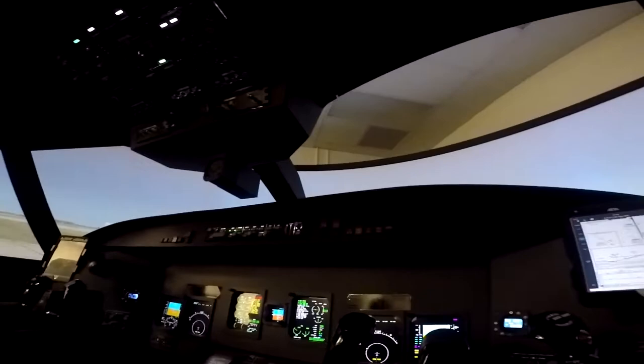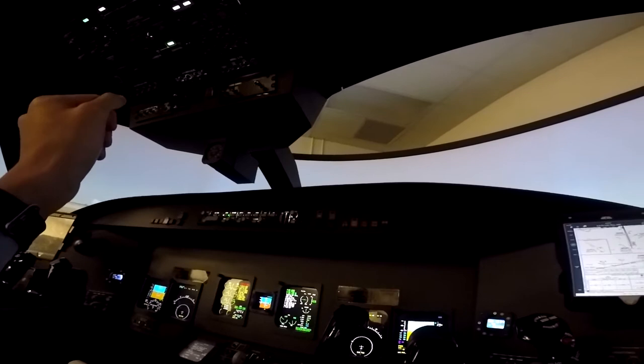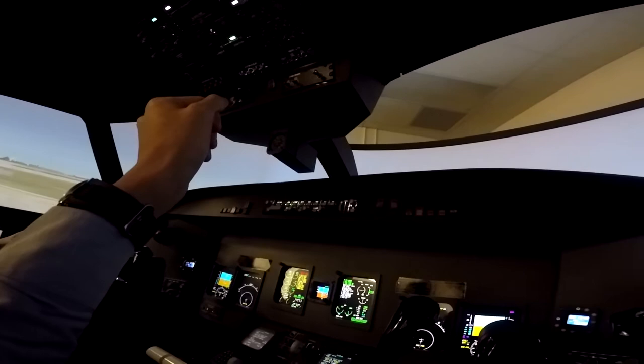right. Send it there. What's the first thing? Didn't he start the engines? He starts the engines, but we're definitely not starting right now. Okay, so what's the very first thing? I'm going to tell you right now, it's the very top right.